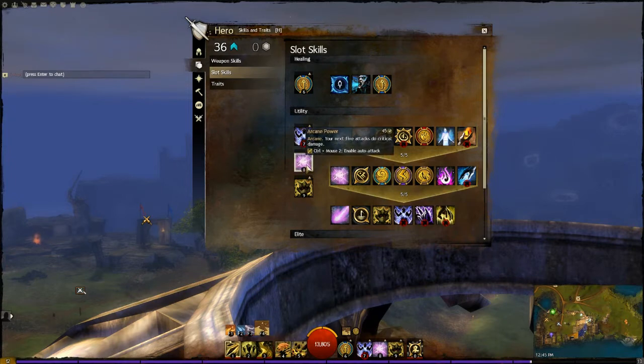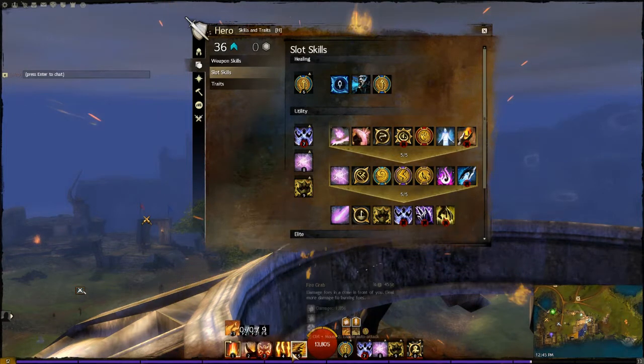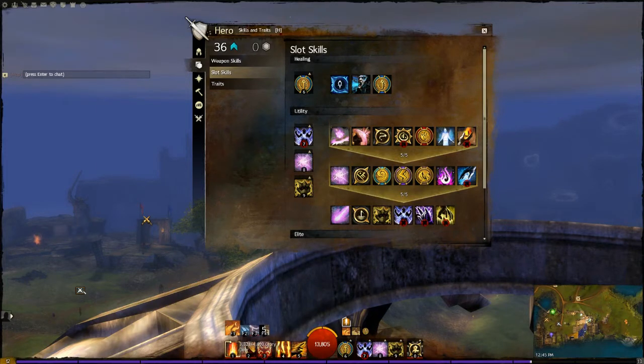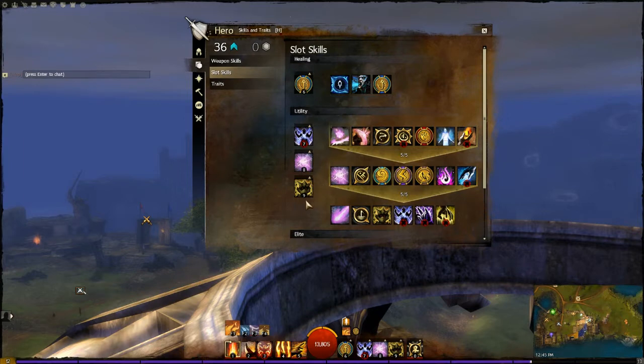Okay, Arcane Power, obviously, 5 next attacks do critical damage. Use it at the end of Churning Earth or in your fire, when you're about to do your fire combo. Very effective, very good. And finally, Armor of Earth, great for its stability and its stun breakage and its protection. I really like it a lot.